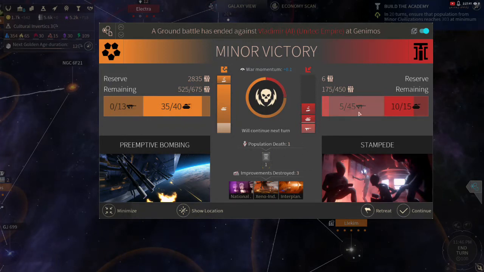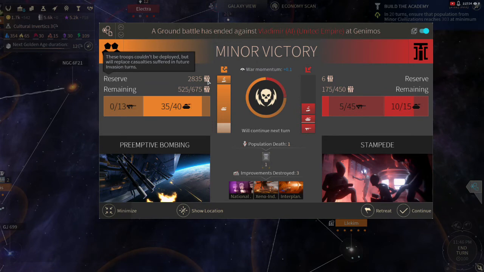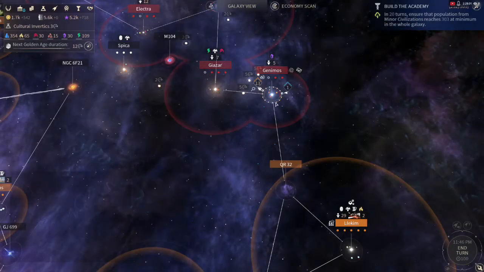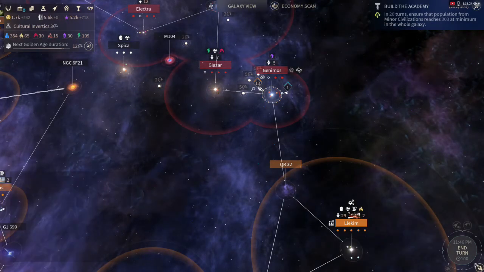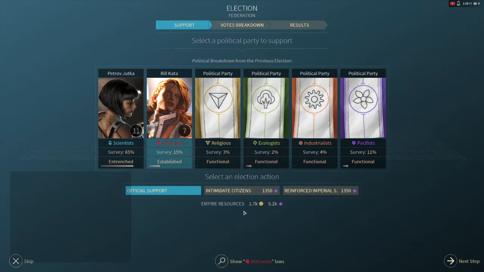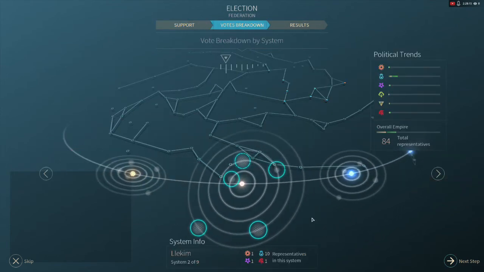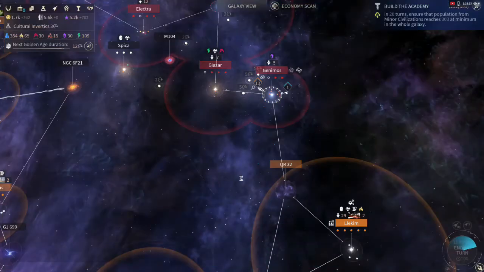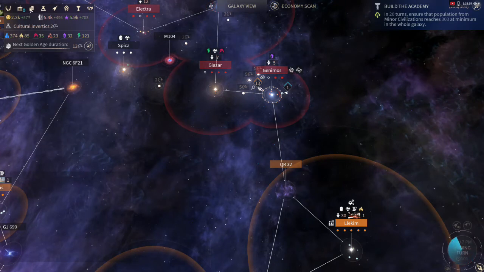So we destroyed some extra population, we destroyed a bunch of their defenses. We have this many troops in reserve. We have over 2,000 troops in reserve. Oh my goodness, that's a lot of troops. I guess we'll go ahead and do one more turn and actually finish. This should be just fine. Oh wow, look at that. I still have no idea how that happens. But it's not like we're running one of their laws anyways.